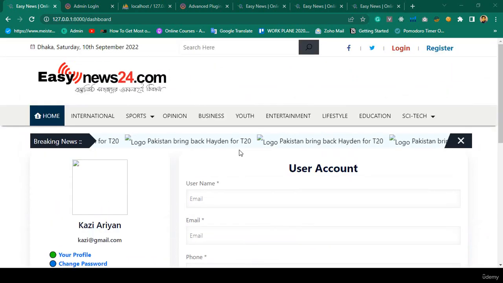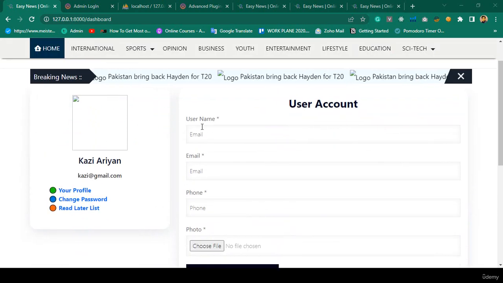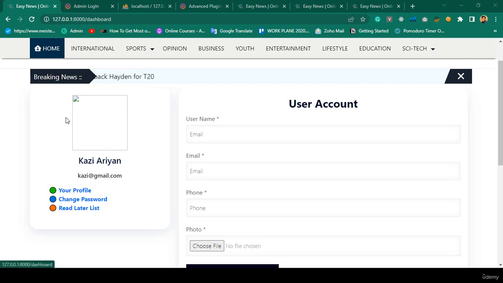In the previous video, we designed our user dashboard page. From the user dashboard, I want to let the user update all their information, which I have already completed the same way for our admin. So that will be very easy for you. First of all, I want to load an image. If there is an image for this specific user, it will display that image, otherwise it will display a no image placeholder. And it should display the name.